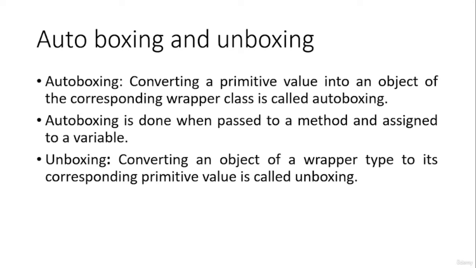The reverse process of converting a wrapper back into its primitive form is called unboxing in Java. This is also done when we pass it as a parameter, and when we assign a value, at that time auto unboxing will also be done. So let us see some programs based on autoboxing and unboxing in Java.